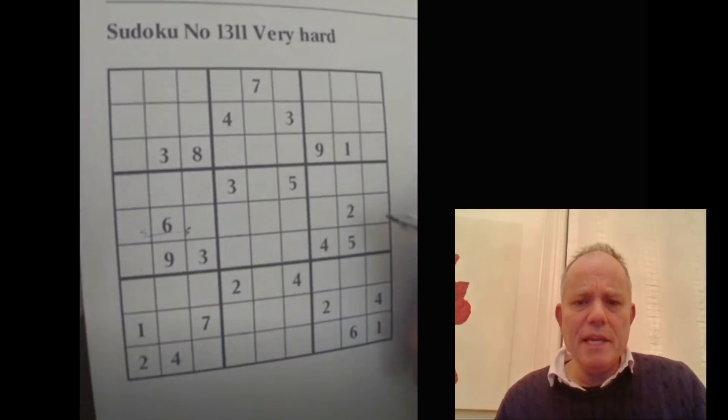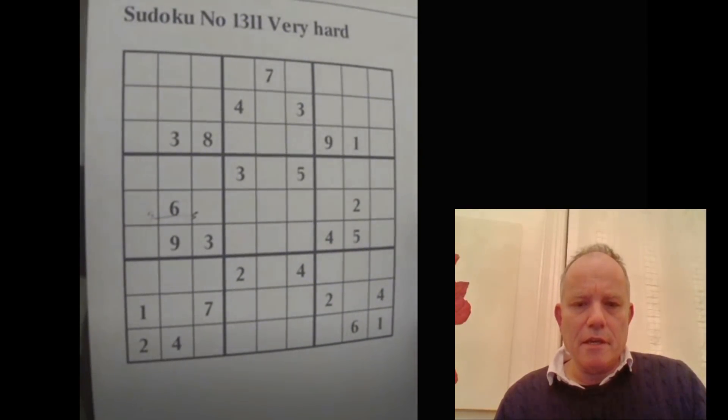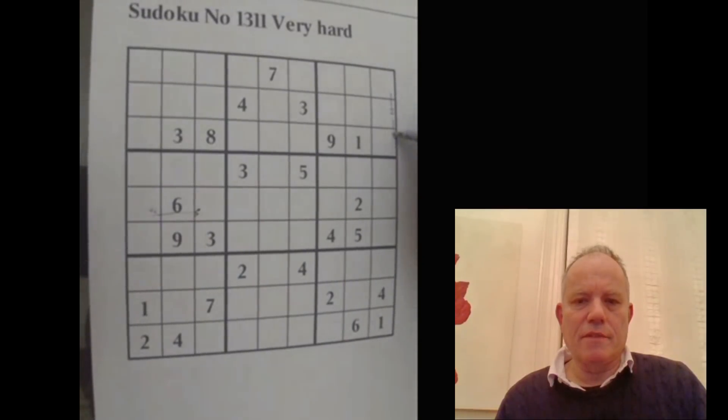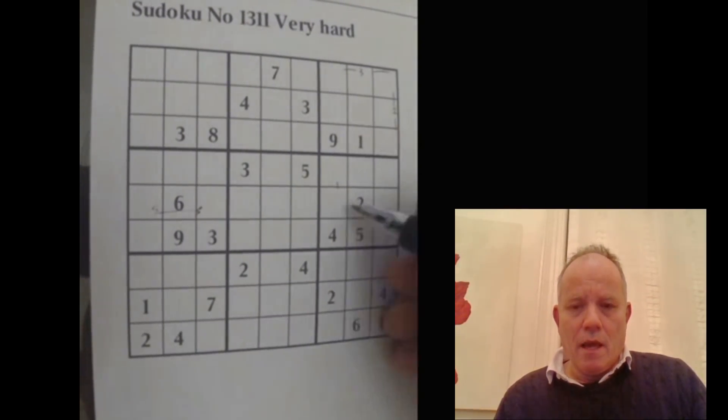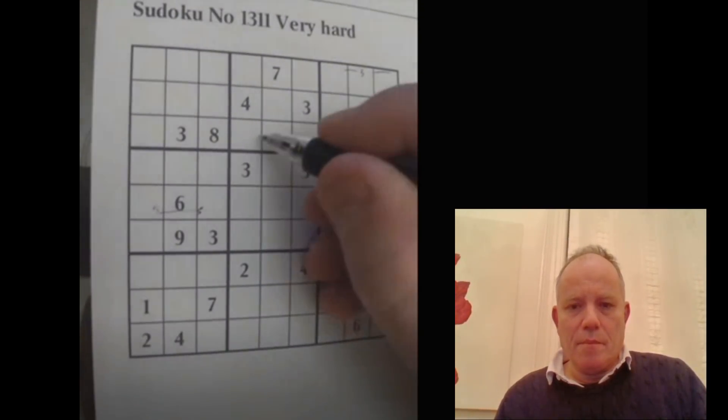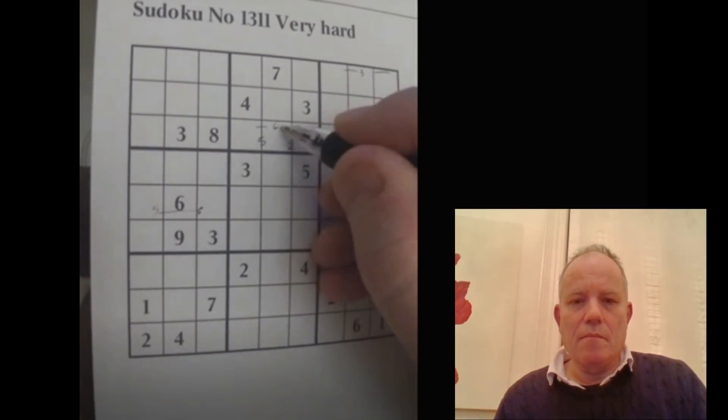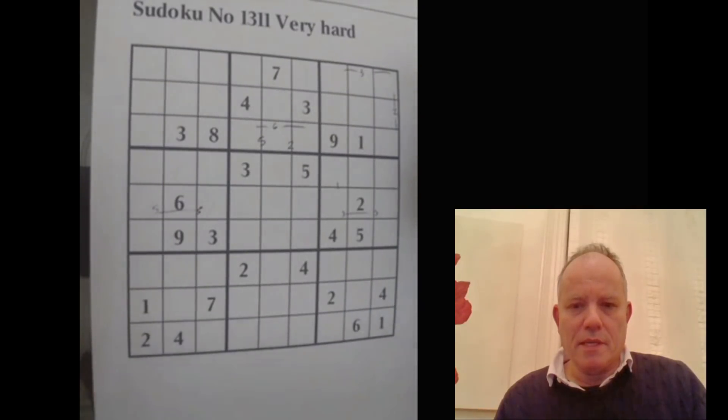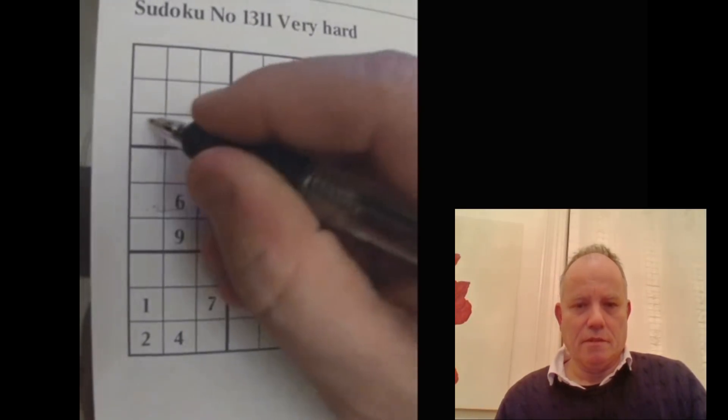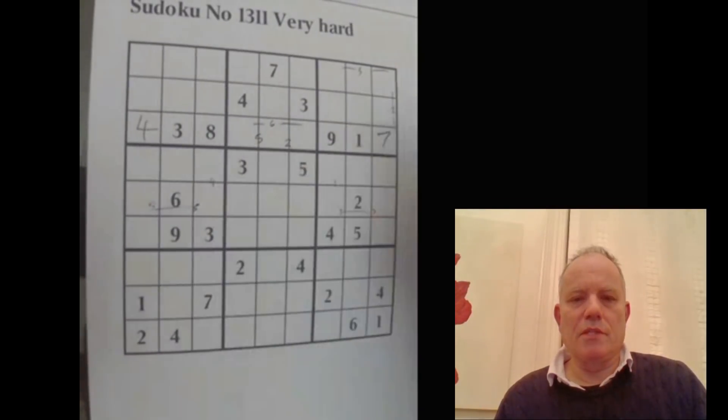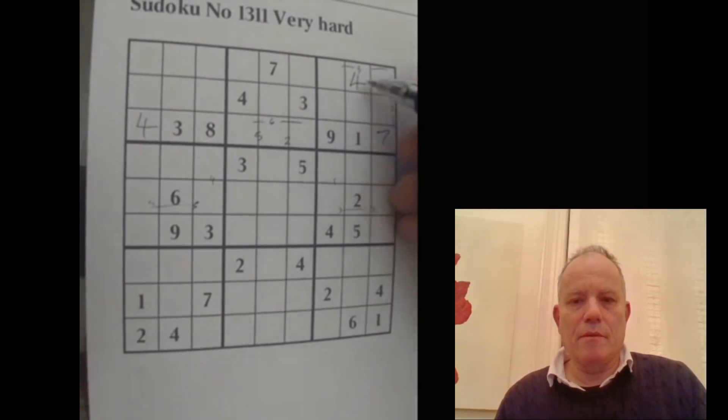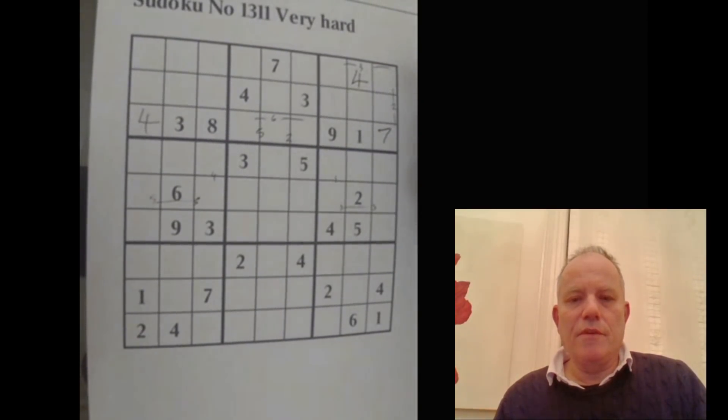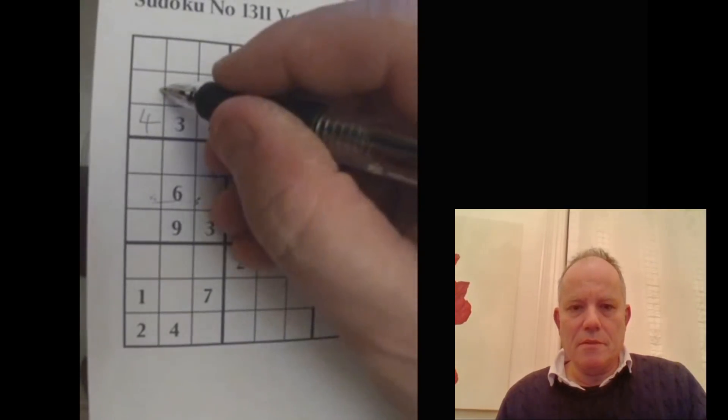Immediately I'm making Snyder notation marks about where the fives could go in the left cell there, and then where twos and threes could be in the top right. Where possible, as with that one in the right-hand side, I'll write the possibilities over the boundary of the two cells. There's a useful triple of 256 in row three there, which has helped resolve the first few numbers that can actually go in cells in the grid.